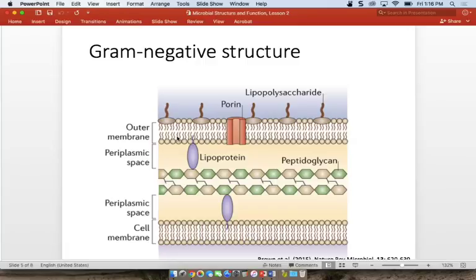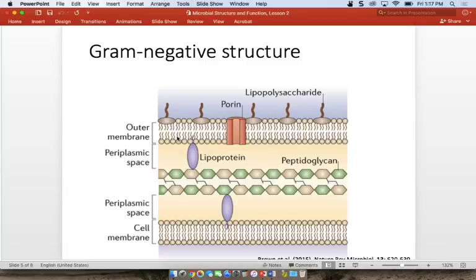So in gram-negatives, usually only 1 to 3 layers thick. Not as much of a meshwork of peptidoglycan there. There's a couple of things that actually happen that contribute to the destaining. The first is because in gram-negatives, this peptidoglycan isn't that thick, even after treating with iodine, there's not enough layers to completely trap that crystal violet. It still will remove itself from the peptidoglycan during the destaining process.